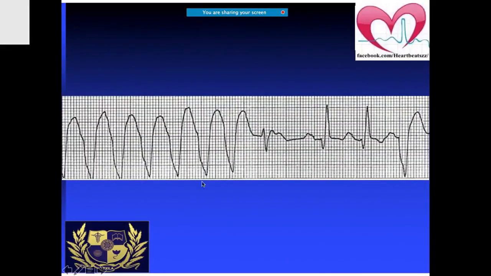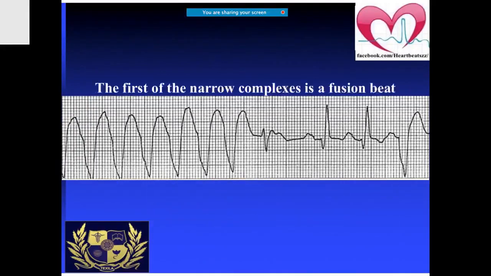How about this beat? What is happening? So the VT was going on, then there was some narrow beat, there was something else as well, and then the VT beat carried on. So what is this beat actually? So the first narrow complex is a fusion beat. Why is it called a fusion? Because these two are the capture beats. Morphology wise, this first narrow complex beat is a mix of the capture beat and also this one, the wide QRS. So that's why it is called a fusion beat. So these are again characteristics of VT actually.